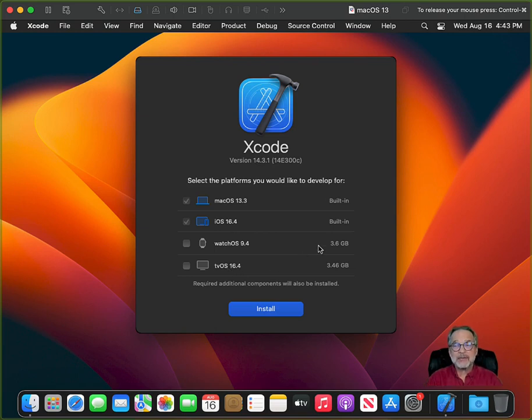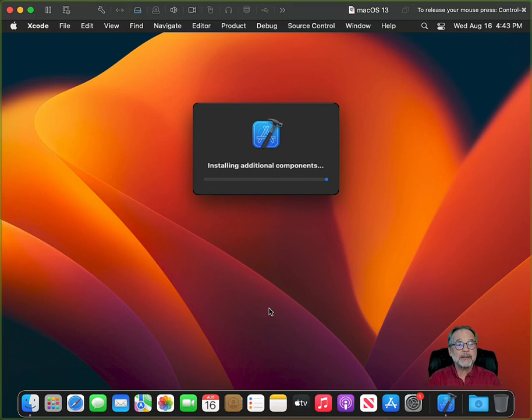But that's like 7 gigabytes of data, so we're just not going to click on those and will just click the install button. It's now installing some additional components, and I believe that's the command line tools, but we'll see for sure once it's up and running and we can maybe install the command line tools. So let's go ahead and let this finish up.